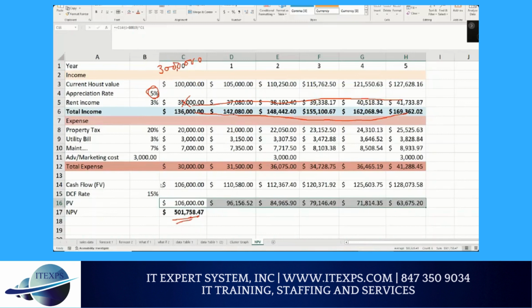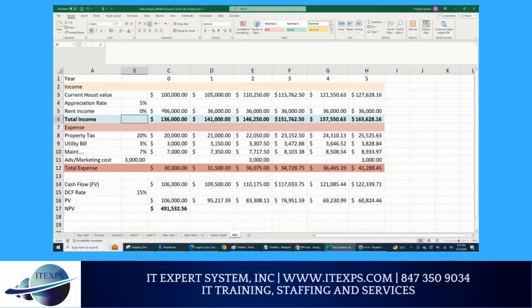Let's check it out. For the time being, let's say I make it 0%. I have a question here. Yeah, one second. I'll put it 0. I'll just explain a bit. This is 0. So you can see the house value significantly decreased. Why? Because there was no source of income. Now you're only counting heavily on your appreciation part, but otherwise you're not really getting that.